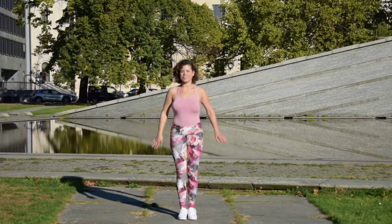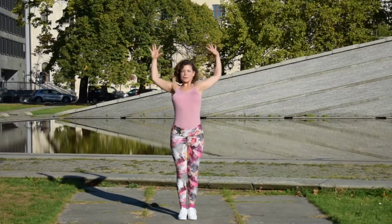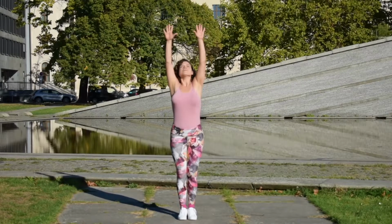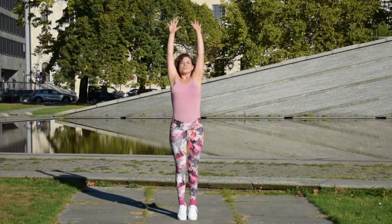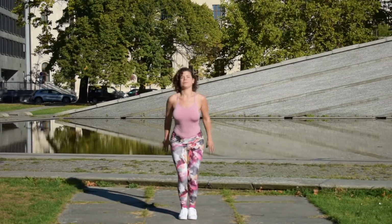Let's get straight to it. We want to bend our knees as we bring our arms up to the sky and breathe in. Now pull your arms back and your shoulder blades together as your hands come down. One more time, stretch up to the sky and then stretch up as much as you can and then pull your shoulders back as we come down.